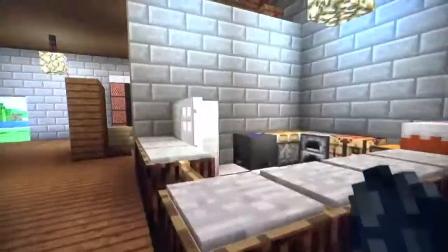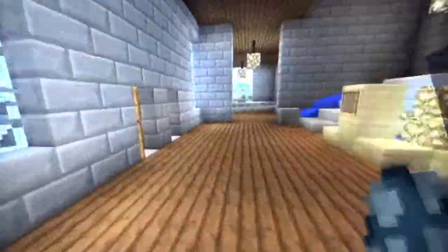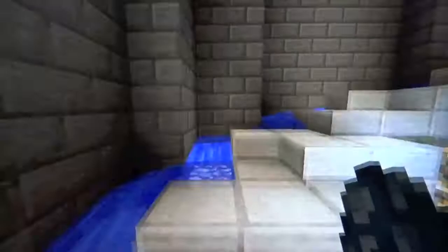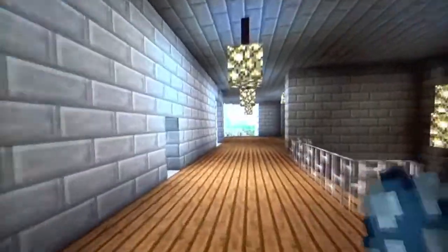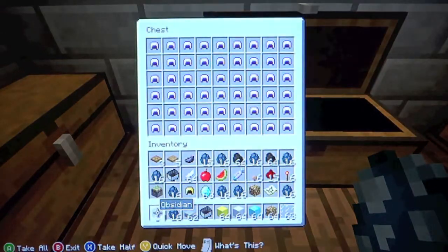Okay, this is a nice little table, nice little kitchen. I like the flooring. And then we go upstairs, right up the nice design. We also went upstairs a couple seconds ago, as you can see, there's nothing really there except for a really delayed redstone system, a nice little bed that says Joshua Josh on the ceiling, some nice little chests. And open it up. Oh, it's a lot of helmets. Oh, wow. He's really obsessed with his system or whatever.